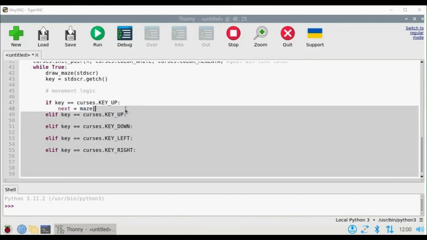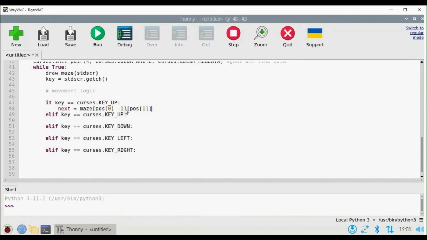Okay, so I am trying to get the position. Okay, what I am doing is I will get the position and so if that position is 0 comma 2, then what I will do, I will increment that position.